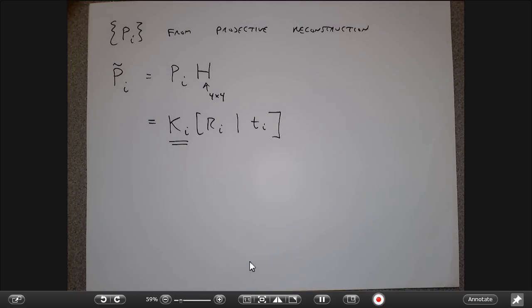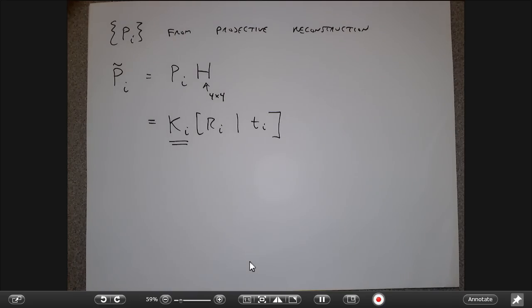We can immediately remove a couple of them by saying that some of these H's are purely going to do a rigid motion of the scene. I could take all the cameras and all the points and just change my frame of reference. That in itself has 6 degrees of freedom. Or I could make the whole thing scaled differently. That would be another degree of freedom.